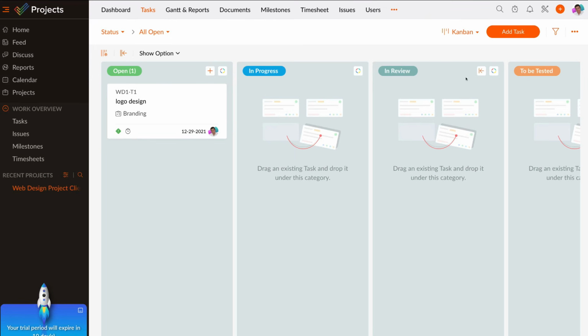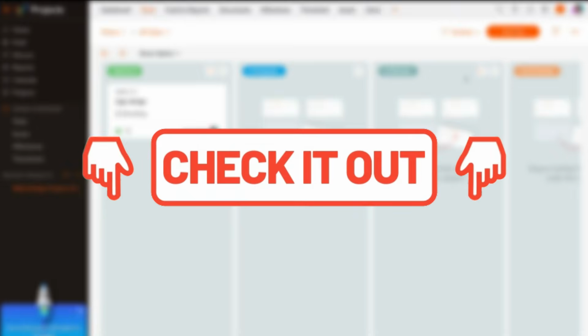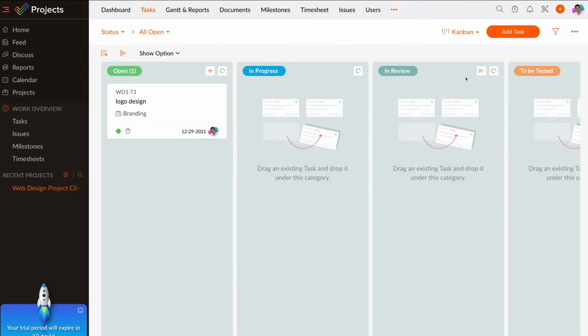If you are a complete beginner, then the free plan will be sufficient enough for you. Also, what I'll do is link our other favorite project management tools that you can check out if you decide that Zoho Projects is not the right tool for you. So go ahead and check out those other project management tools up above and down below in our description.